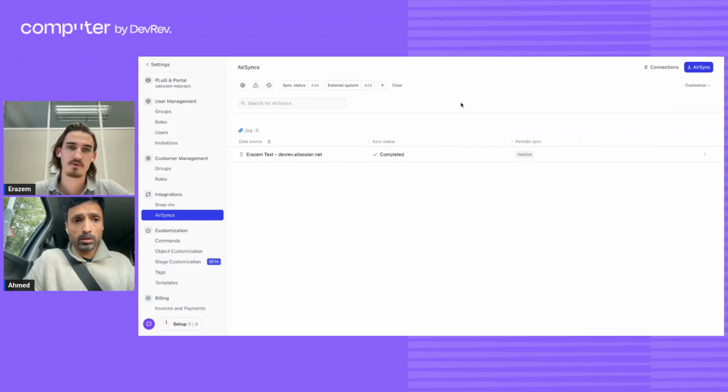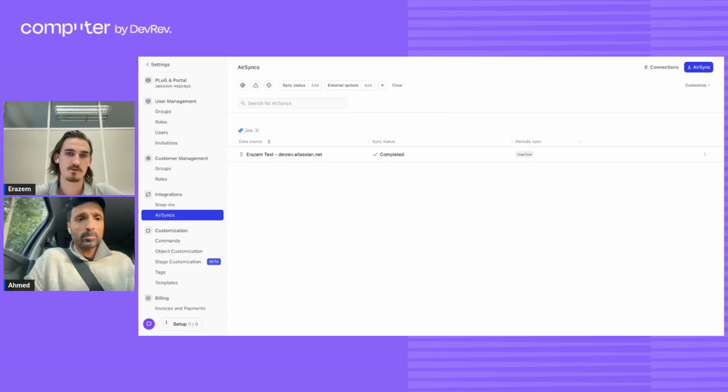So maybe we can go more into detail about AirSync, or we can go into the cool feature that I wanted to show you today, which is how we can clean your data by deduplicating identities. Yeah, let's go into that. Contexts in accounts. Sure. Okay, let's see it. Let's have a look.